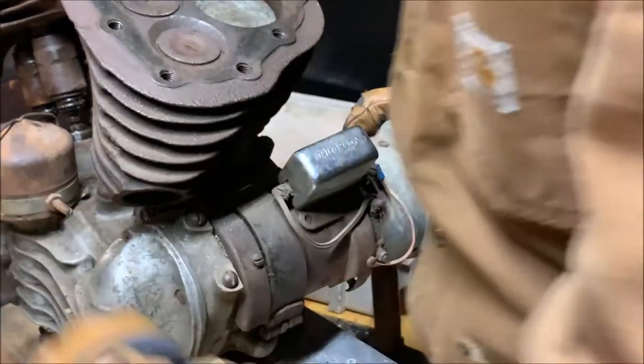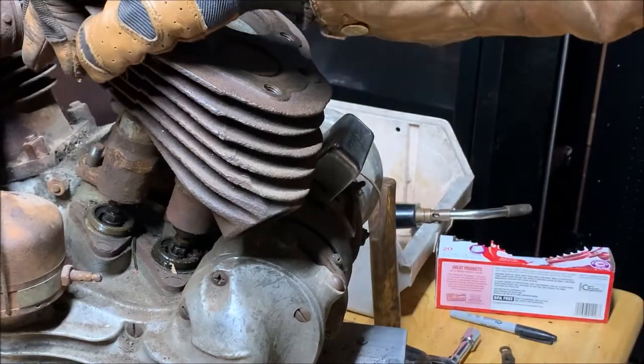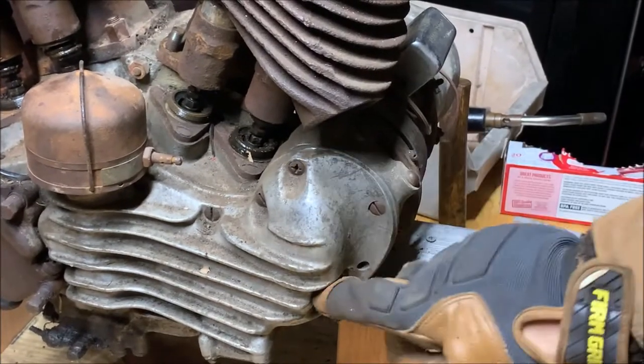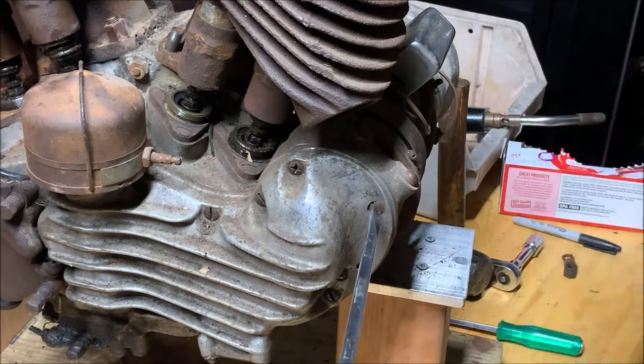Generator. Now the generator is covered with four bolts on the front, so you gotta remove those. Let me spin it around for you so you can see. Hold on a second. There we go. Keep this safe spot. Alright, the generator is held on by these four right here. So I'm gonna do those.